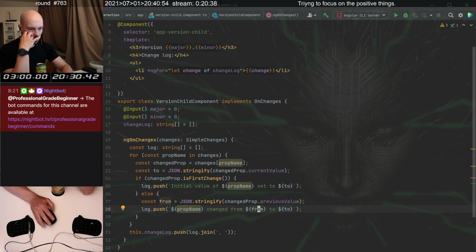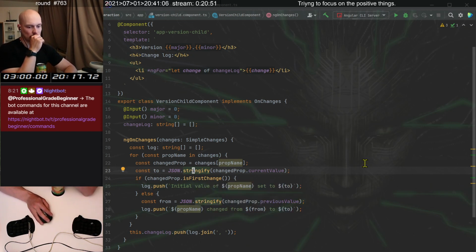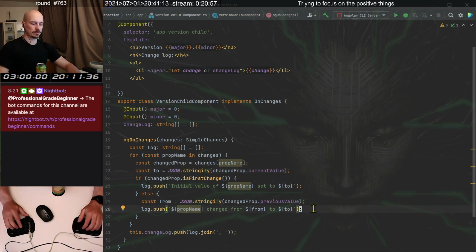Value 2 is the current value. That is the previous value. And we are using the JSON stringify on that. Sure. Makes sense. That's kind of straightforward, isn't it?